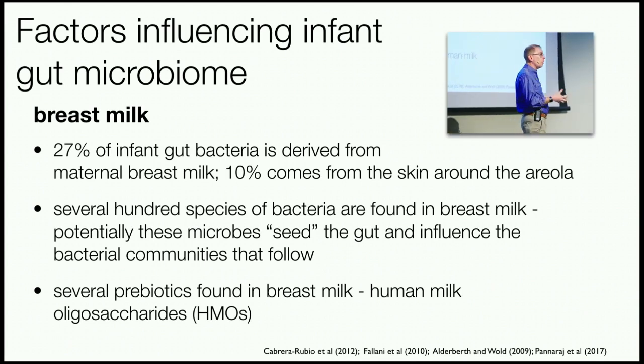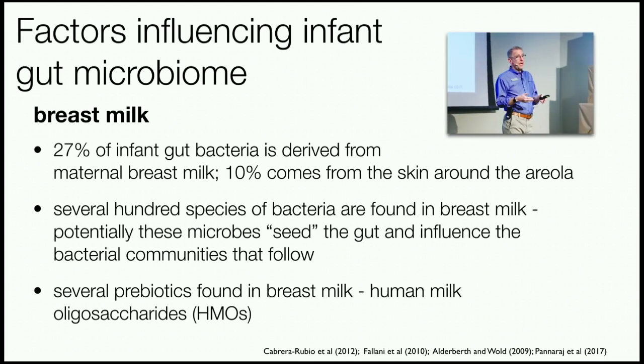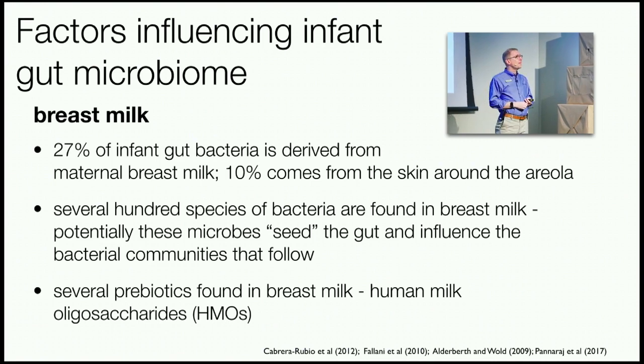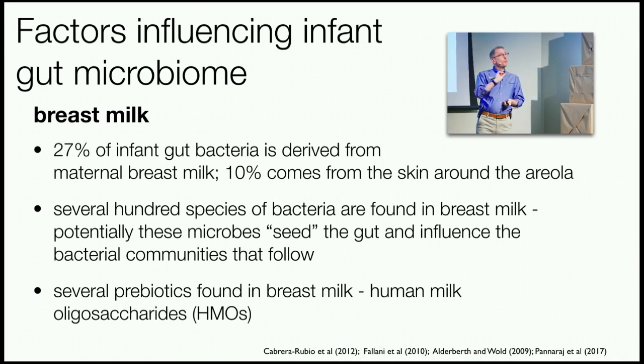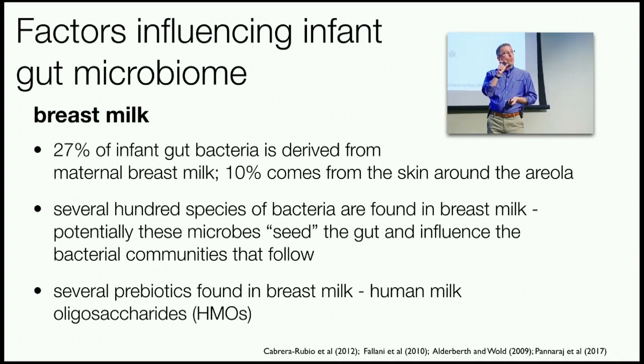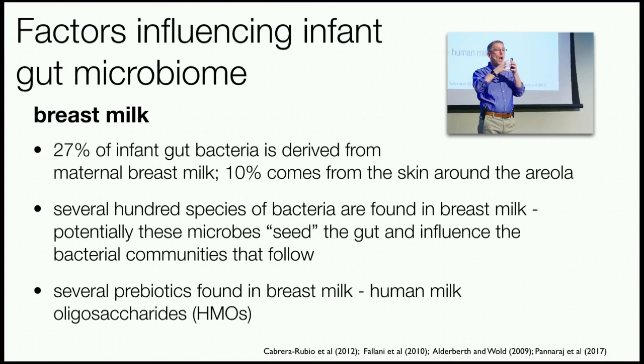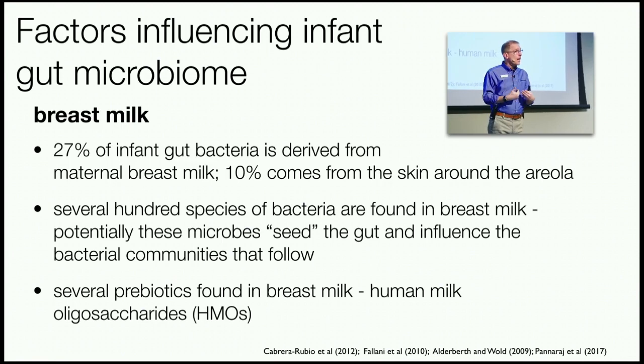Breast milk is full of prebiotics. One paper that I read said that there are 141 different prebiotics in breast milk. These are primarily oligosaccharides. These are repeating units of sugars. They're complex sugars that your body doesn't digest, but the bacteria in your body do. So it is like laying out the red carpet for a certain type of bacteria, many of which are present in breast milk, to thrive on.